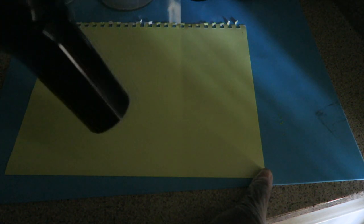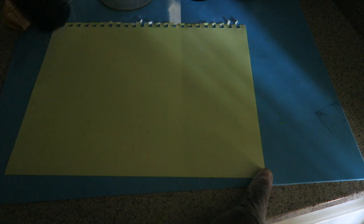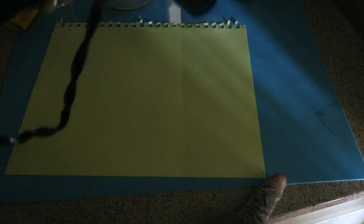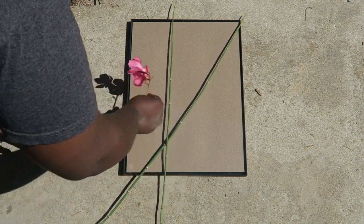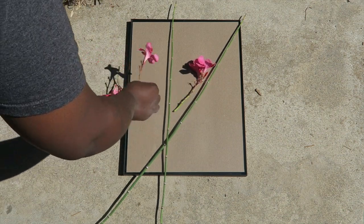For drying, I'm just using a handheld dryer on cool. You can also sit the print in a dark area and wait for it to air dry. Before exposing the paper to light, you want to lay out the objects you're using to make sure you get the look you're aiming for.